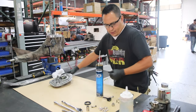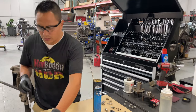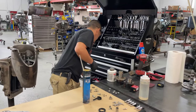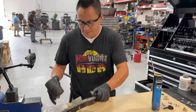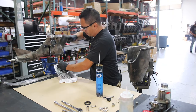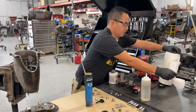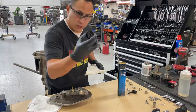I'm going to take this old seal because we're not going to use it. We're going to be using new seals for him. Old seal goes out. And that seal, I'm going to put it back on, the new one. I have a new one here.